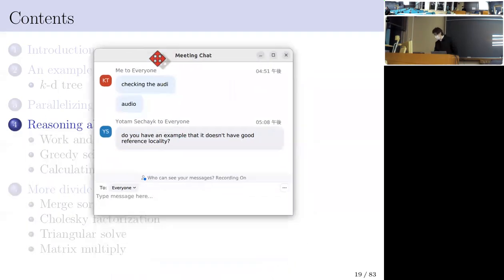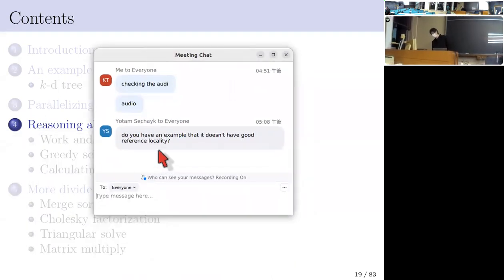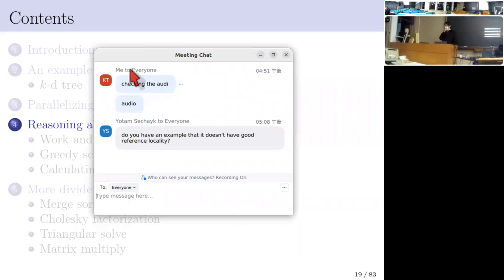So I got a question: do you have an example of a divide and conquer algorithm that doesn't have good locality already? Well, it's a bit difficult to answer, partly because whether it has good locality or not is somewhat subjective.